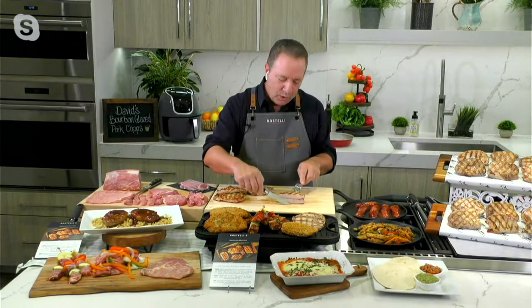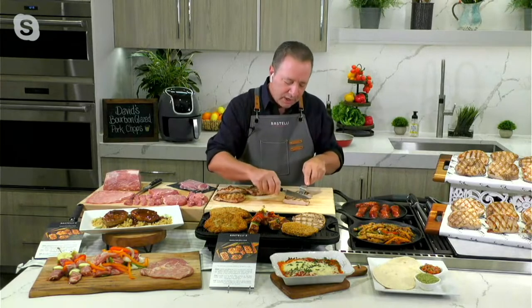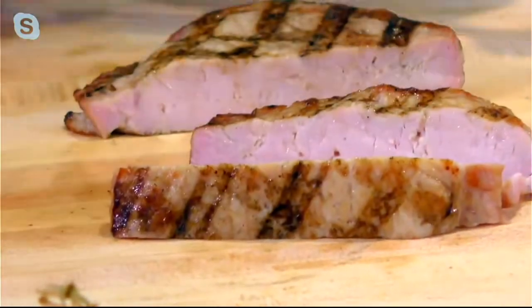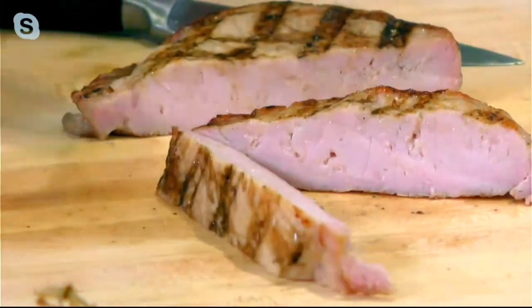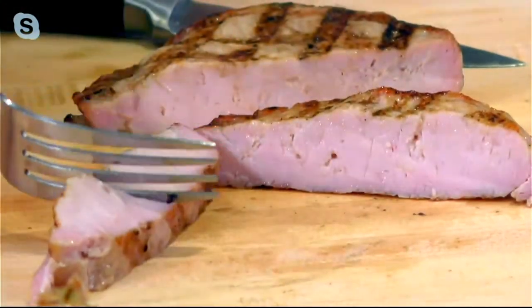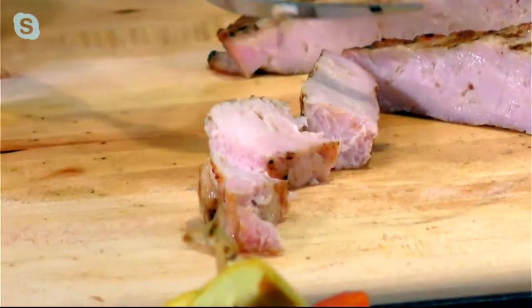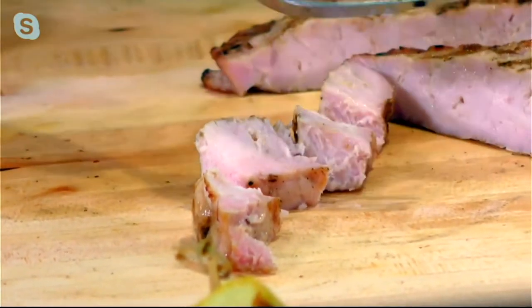It's not just juicy — watch this with a fork. I'm going to take a nice thick slice — two slices just like this. Look how beautiful that is, but with a fork I'm going to go right through the center of it. Watch this, folks. Look at this — right through the center. Oh my word. If that doesn't make a believer out of you, I don't know what else we can say or do.